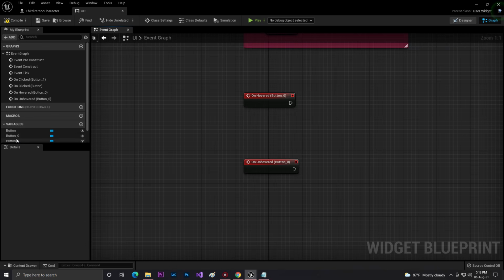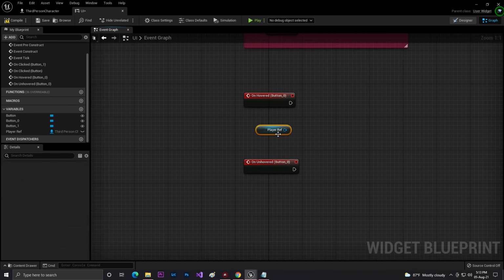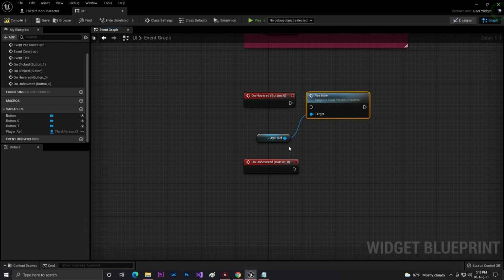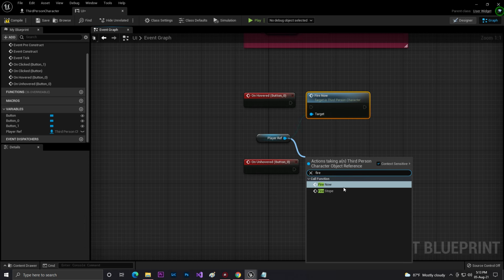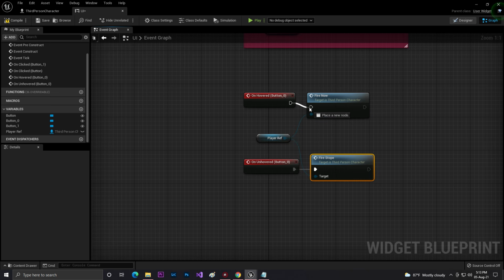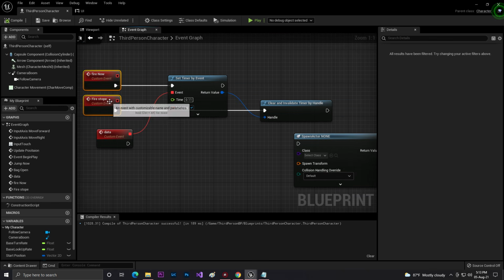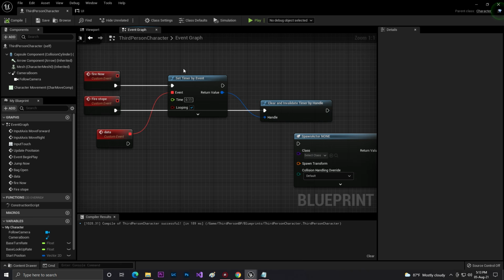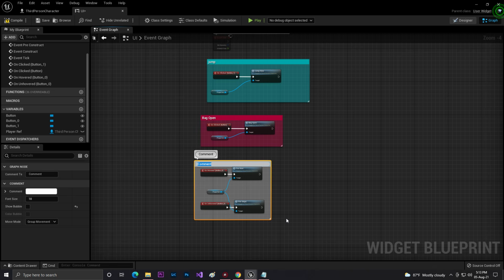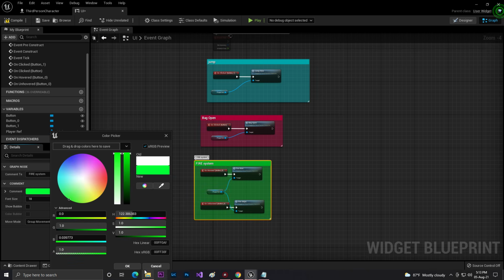Okay, so we'll now get our player reference, and from the player reference we'll simply call our fire function, fire now and fire stop. So when you automatically unhover from the button, it will not fire. Okay, the unfire will be executed, so it will automatically stop our timer, so it will not fire more. Okay, so we'll call this function fire system. Okay, so just make it green.